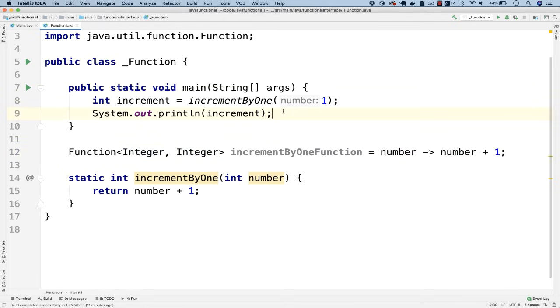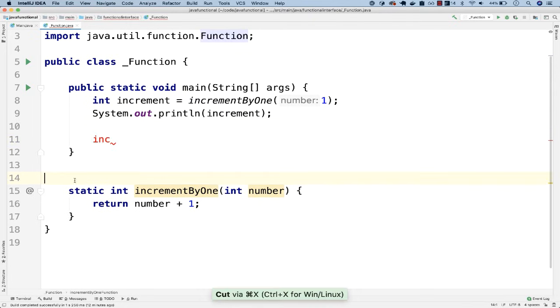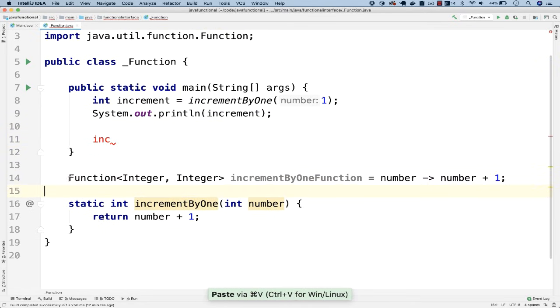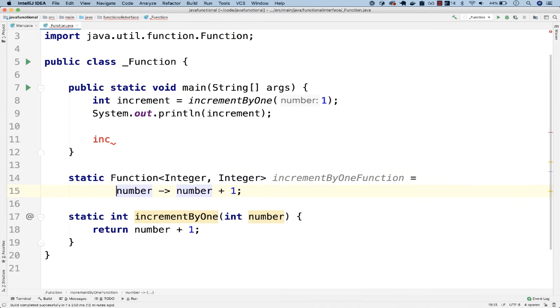So now the way that we use this is as follows. So go ahead and simply say increment by 1. And the reason why we're not seeing this function is because we can actually put it inside of this method. So inside of this main method, we can paste that function there. Or if you want, this can also be static like that, right? So let me actually put this on a new line so you see exactly how it is.